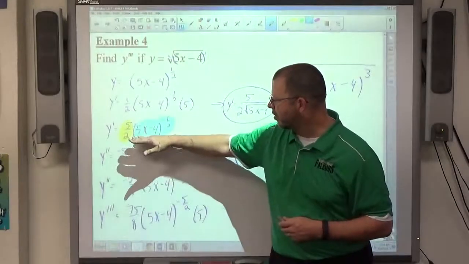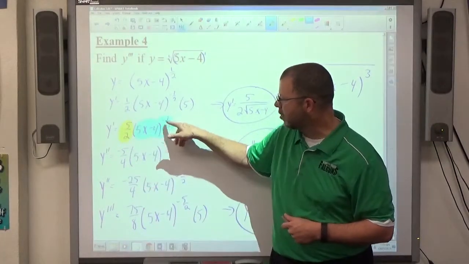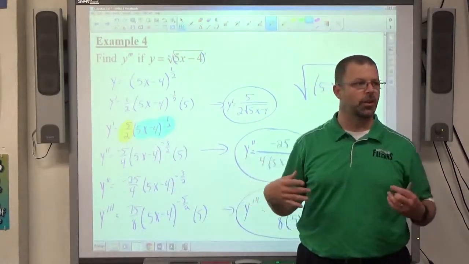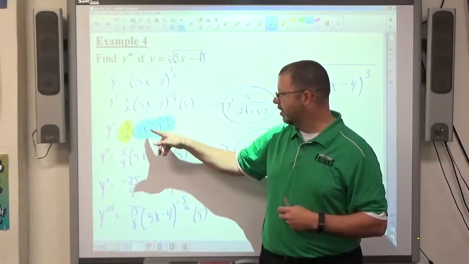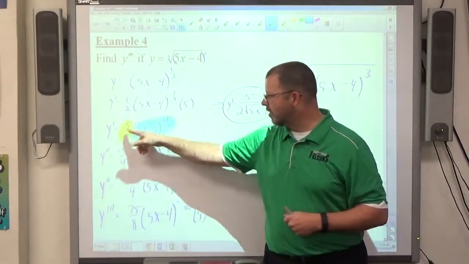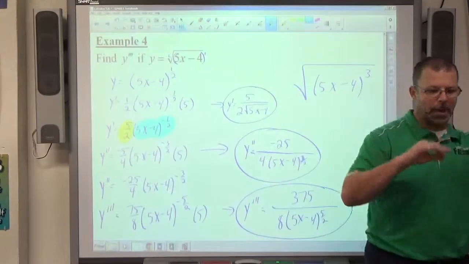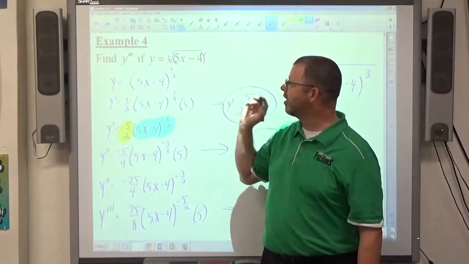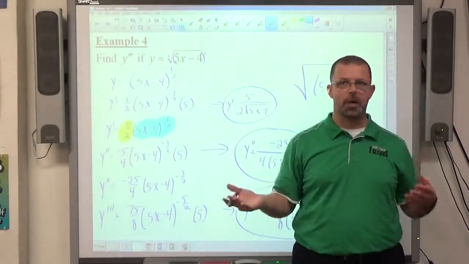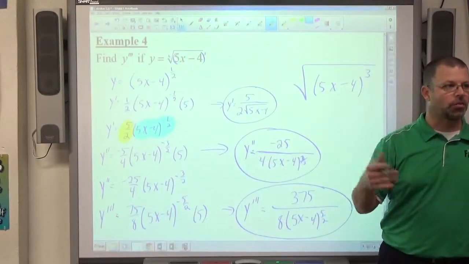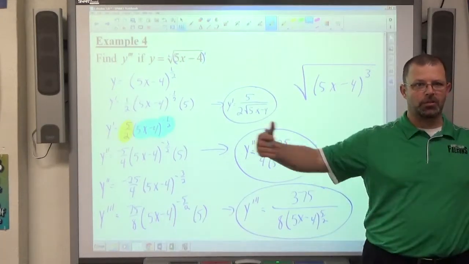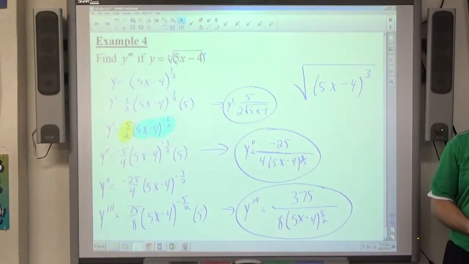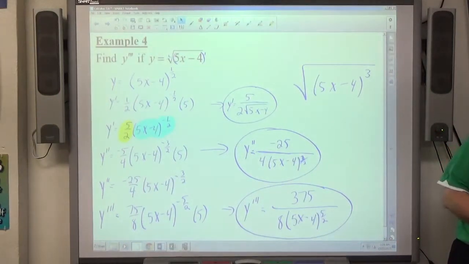The structure that matters is what has x in it. So x here is being raised to a power. That's a power structure. This constant has no bearing on your choice of differentiation technique. So if you see a power structure, use the power rule. The constant just gets multiplied by the coefficient, by the power there. If this was x times the square root of 5x minus 4, and you have to do the third derivative, now you've got a much more difficult problem because the product rule is necessary. You're going to get more terms, and as you keep on doing it, you're going to get bigger and bigger expressions. So, power rule is your friend. Try and use it whenever possible, but only use it when you can legally use it.